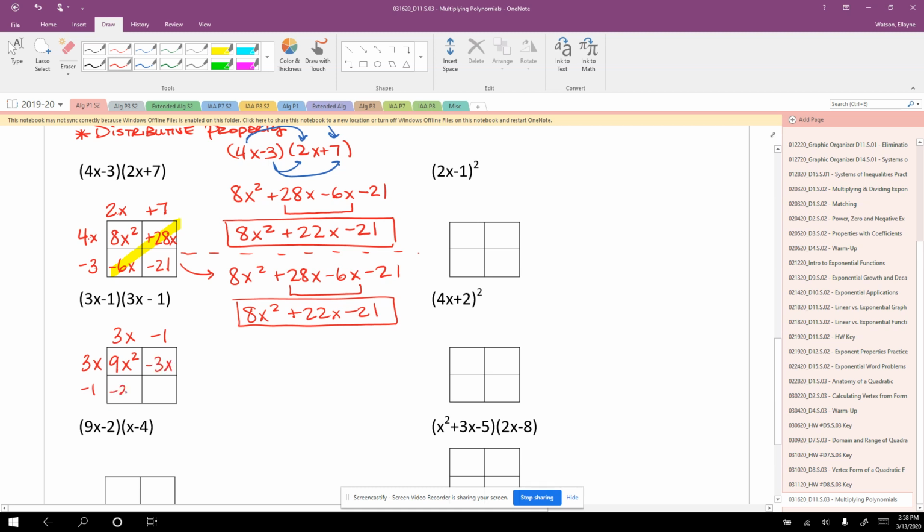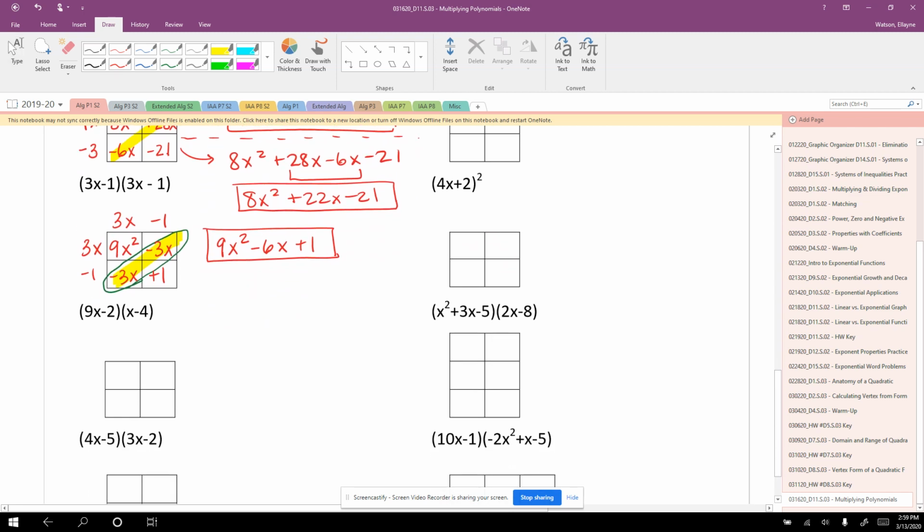Keep going. And again, my diagonal terms are going to be like terms. And I'm going to write it to the side, 9x squared. Now, a lot of times what people do is, because they know that these are like terms, they're just going to go ahead and combine them essentially in their head instead of writing them out. Okay, so negative 3x minus 3x is going to be minus 6x and then plus 1. And you're done.